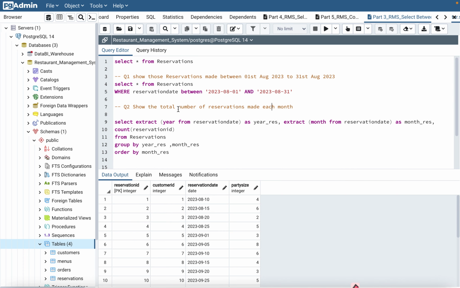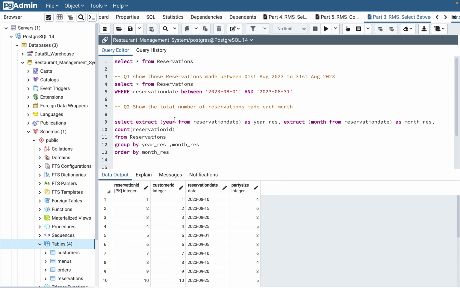And then total number of reservations. That means total number, they're asking for a count, okay? So here, if you see, I put year also, okay, just to make sure, because if you have more than 1 year, let's say you have 2022 also, then you will not be able to see which year it was. That's why I need to put a year. And here, if you see, I use extract year from reservation date, okay. Why? Because in Postgres it works like that.